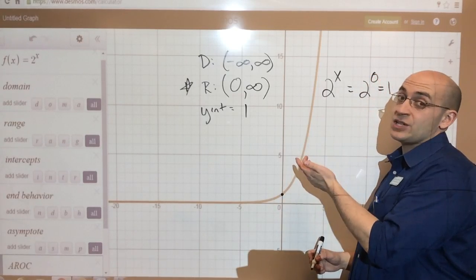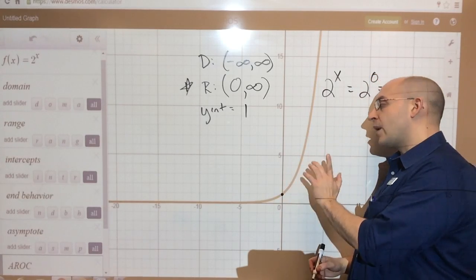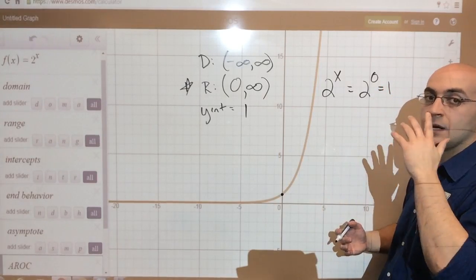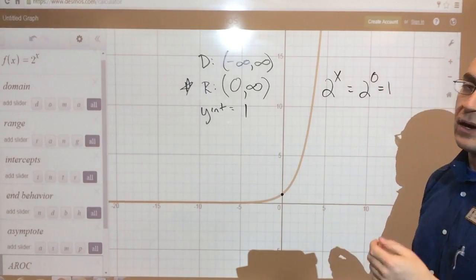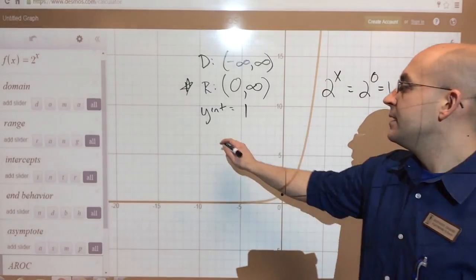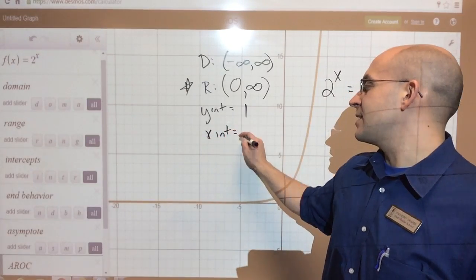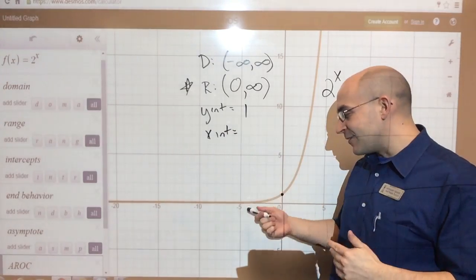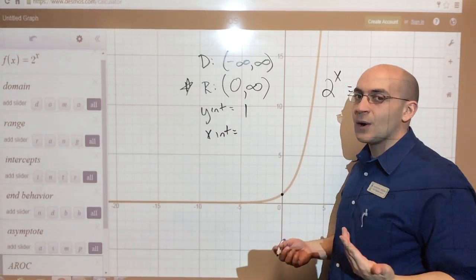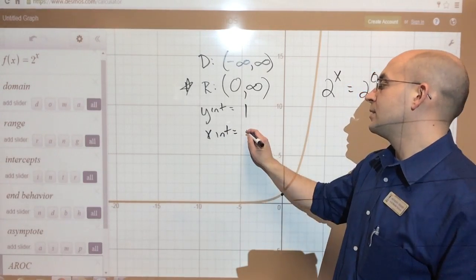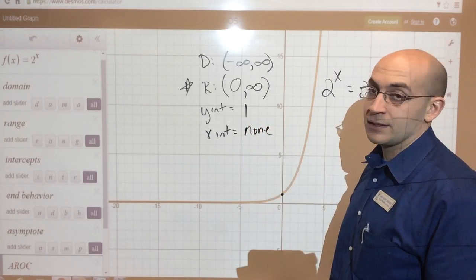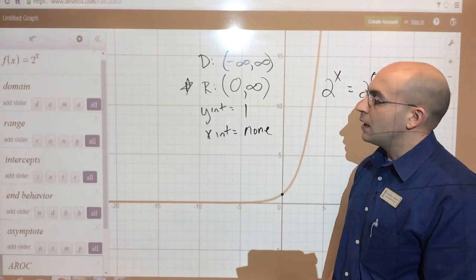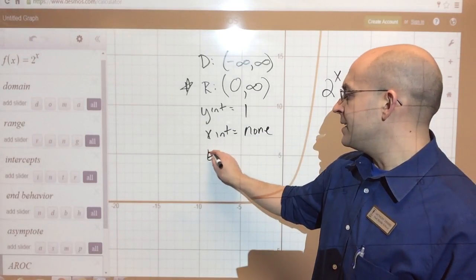Now, if I did a transformation to this, that clearly wouldn't be correct. But if I give you a base function, whether it's 3 to the x, 5 to the x, 6 to the x, and it's positive, it is always going to have that 1 as a y-intercept. Okay? The x-intercept is a little bit tricky until I give you the answer and you figure it out. There is no x-intercept. It will never even touch this line, so how could it ever cross that line? So there is none. Don't write 0 because 0 is a number, and that implies that it's right here at 0. It's not.